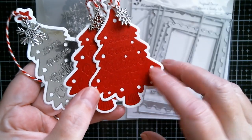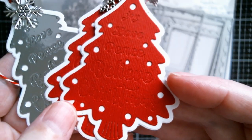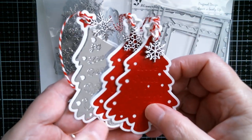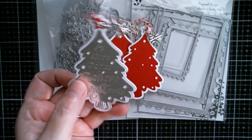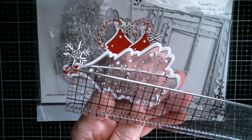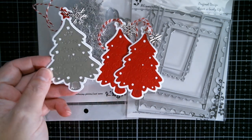My camera never really shows a true shade of red or orange or yellow, but the embossing is there and I hope I can get a close-up. There you go — you can see that lovely embossing. I just added the little snowflake charms onto this baker's twine and did one in silver. Three really, really cute tags. I'll measure those — it's three and three-quarter inches, so it's a really nice size for a package tag.